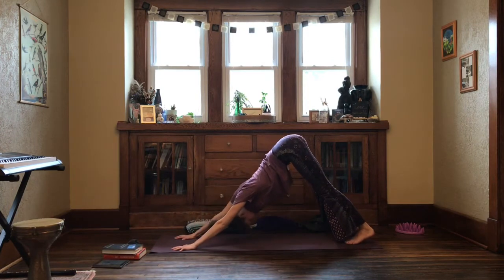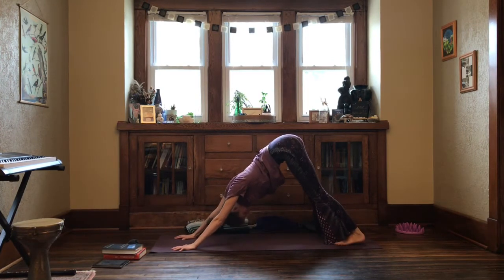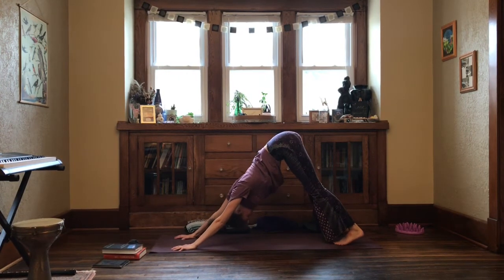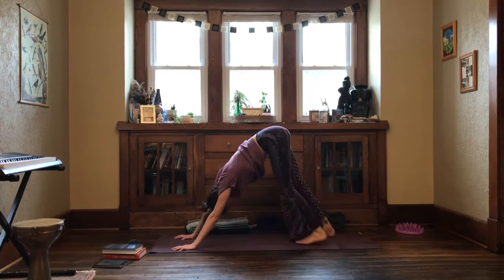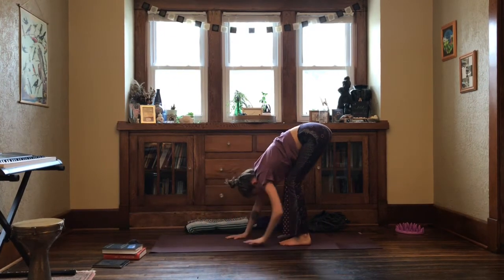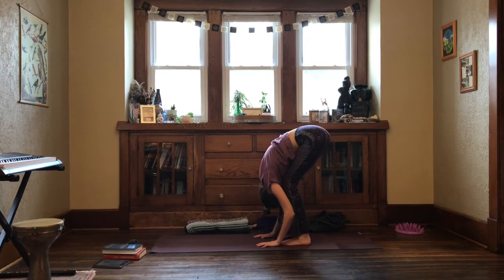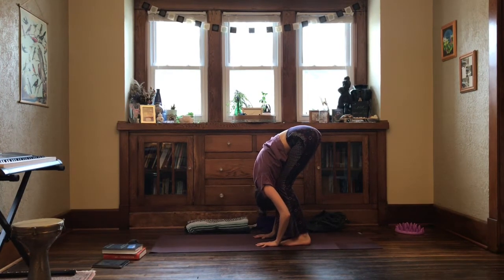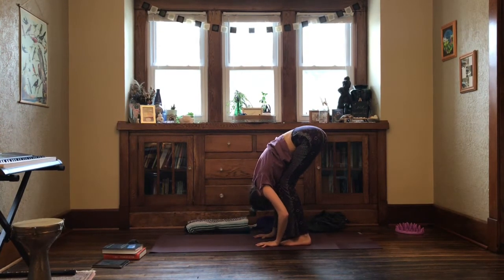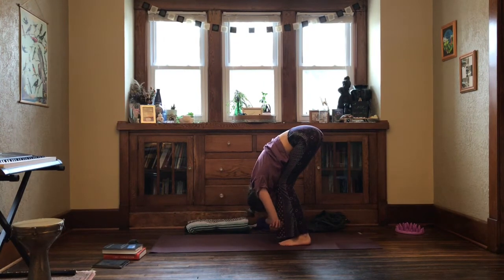We won't hold this long. So on your next exhale, come into a forward fold. You can walk your feet forward. You can walk your hands back. Or you can move in a combination of the two. And once you're in your fold, allow your knees to take a generous bend. Allow your arms, your torso to dangle.